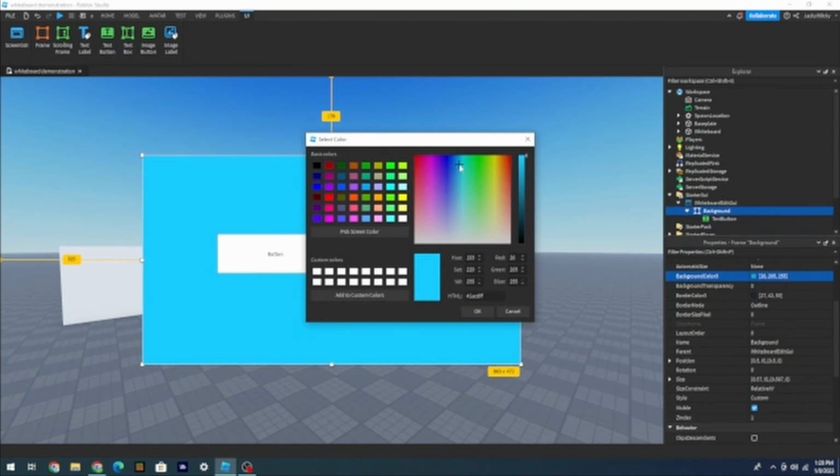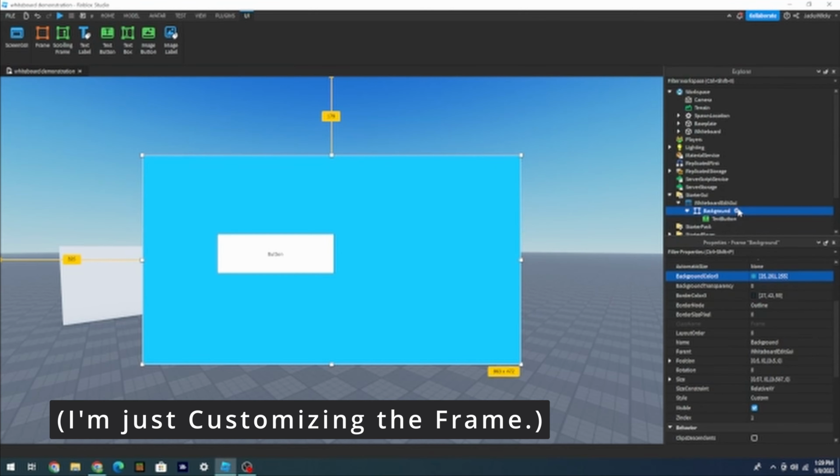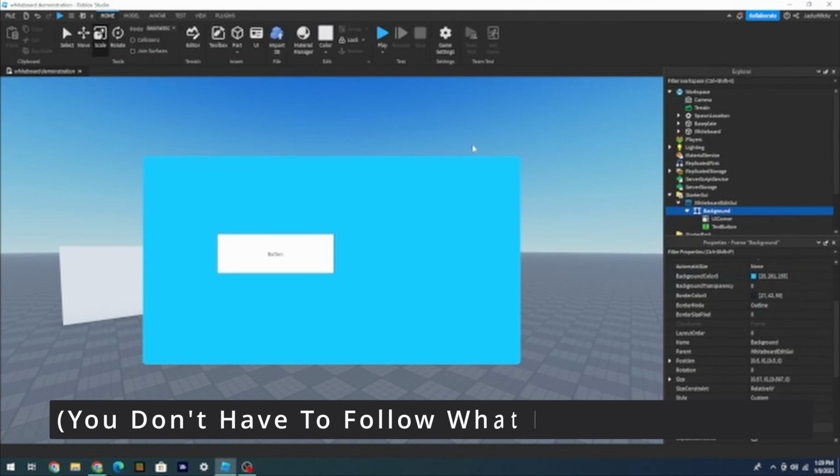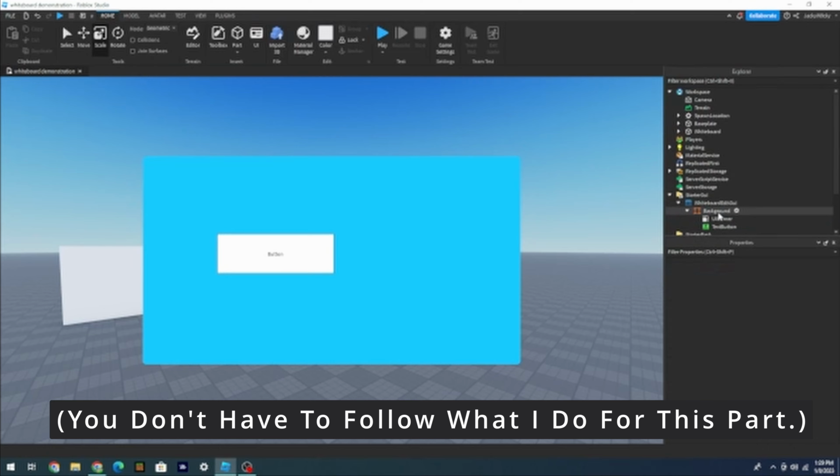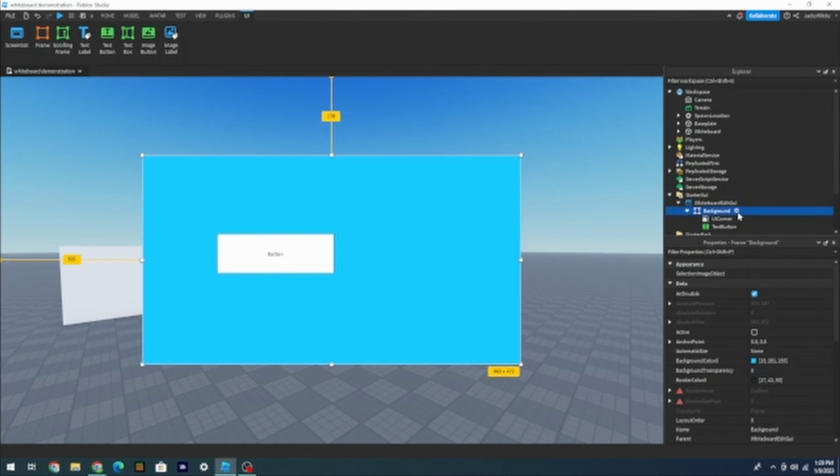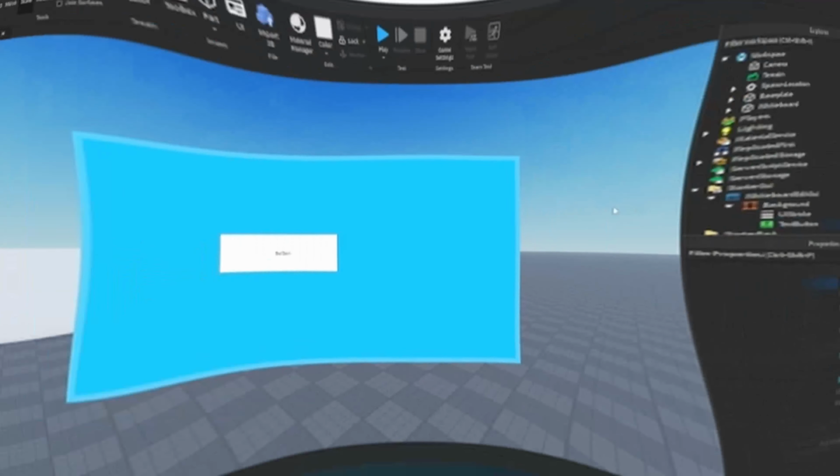What is a good blue? I think this is a cool looking blue. I'm going to make it rounded, and I'm going to add a UI stroke into this, and it's going to outline it.